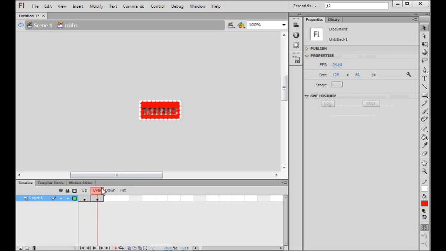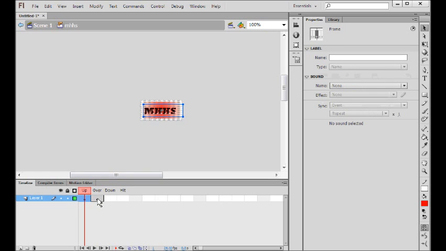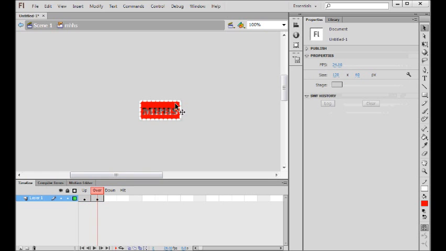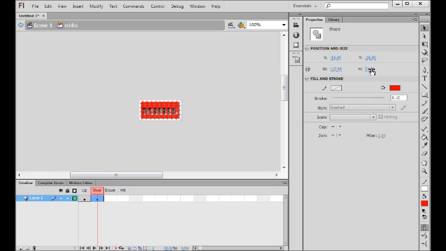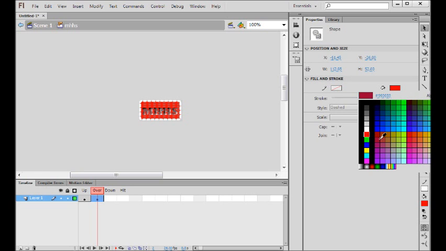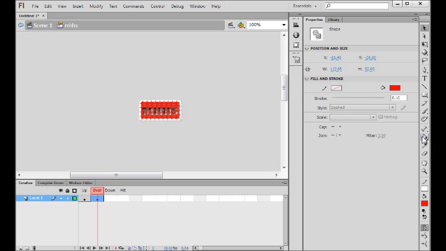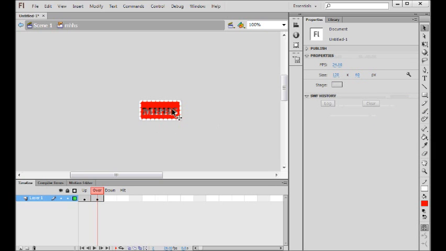Okay. Now, I have my up, I have my over. That red is really red. Less red. I like that better. Now it's time to define what you want your mouse to look like when it goes down. So I'm going to position my cursor. I'm going to again copy the contents from my over to my down. F6.